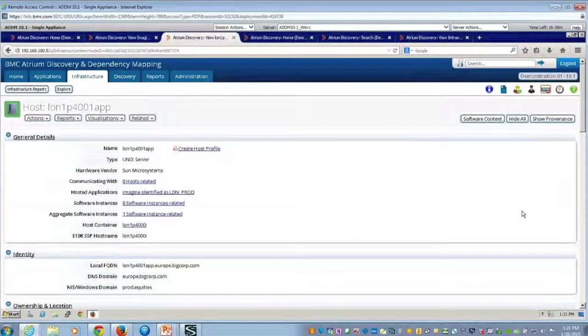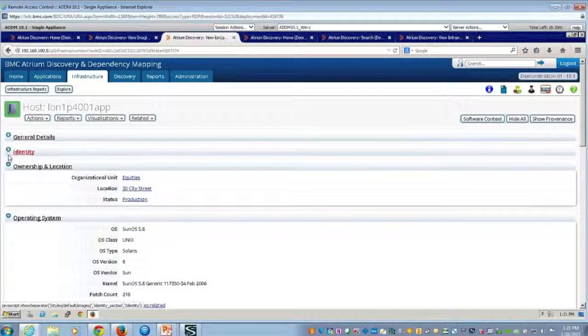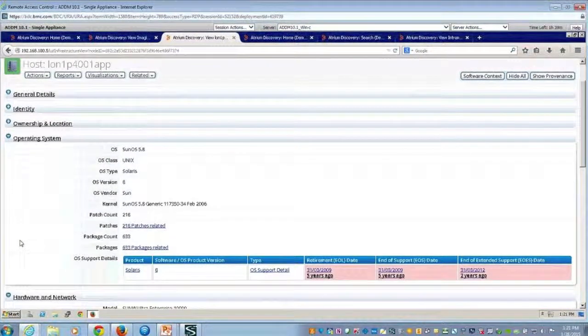And what this is going to show me, similar to what we saw a few minutes ago when we drilled down into a particular machine, I'm going to collapse the general details in this identity, but it's going to show me as it pertains to that operating system. So where we looked at the operating system, I think it was for a Windows machine, I can see this one, again, older software, so we may want to upgrade that operating system.